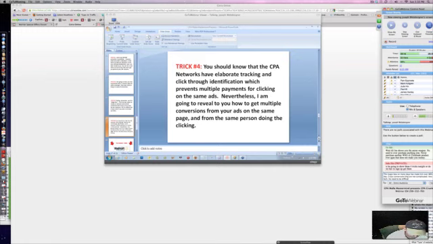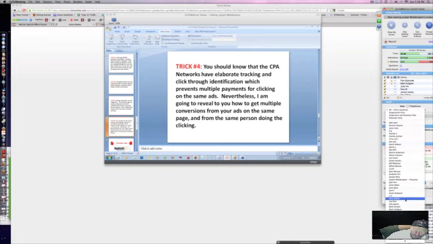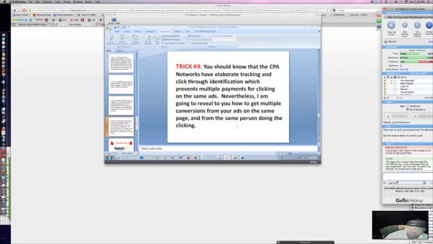Because of the IP identification tracking system and everything else, they have these elaborate systems, so a person can't come in there and click 1, 2, 3, 4, 5 ads, fill out the information, and get paid for every single one of them. That's the reason why I'm saying to join at least 10 CPA networks. You can put 10 offers on one page, and the same person can click on every one, and you'll get paid by every single one of those CPA networks, guaranteed, because the same tracking system isn't barring that person from clicking on the ad again, since it's a different CPA network.